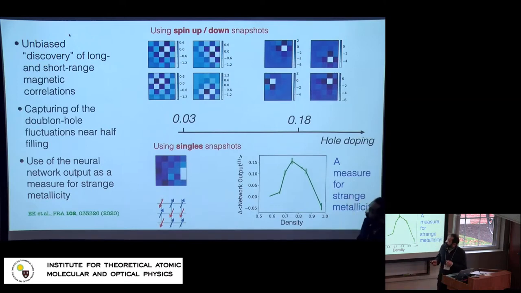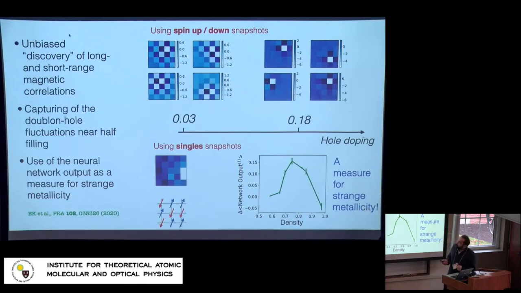And so here you can see that if I do this process with single species snapshots near half filling, my filter is going to pick up this checkerboard structure, which is obviously an indicator for the antiferromagnetic correlations that are building up at low temperatures. These are different runs, and you can see that this pattern shows up in different ways, but it's pretty long range within the filter if you're near half filling. If you go away from half filling at this 18% doping, you see shorter range, but still antiferromagnetic correlations.